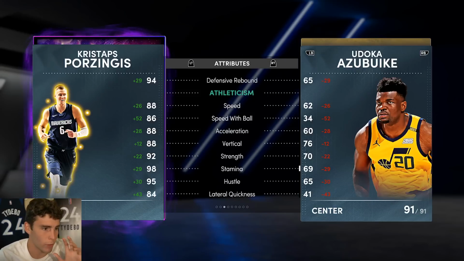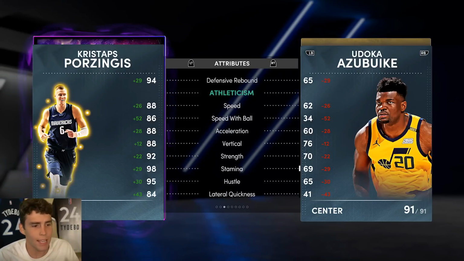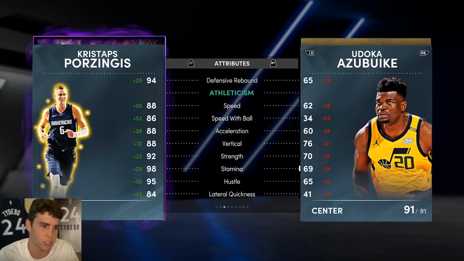The only difference between these two cards: the speed's the same, interior and perimeter defense goes up a little bit, strength goes up a little bit, and everything else is the same. Now, badge-wise, what's the difference? Bailout, needle threader, and defensive badges: chase down, rebound chaser, worm, hustler. Those are the main defensive badges.